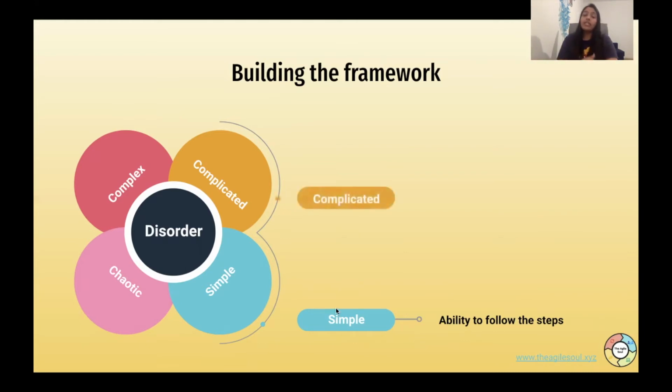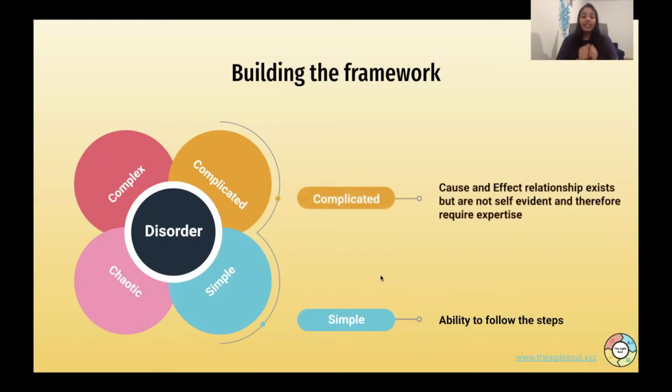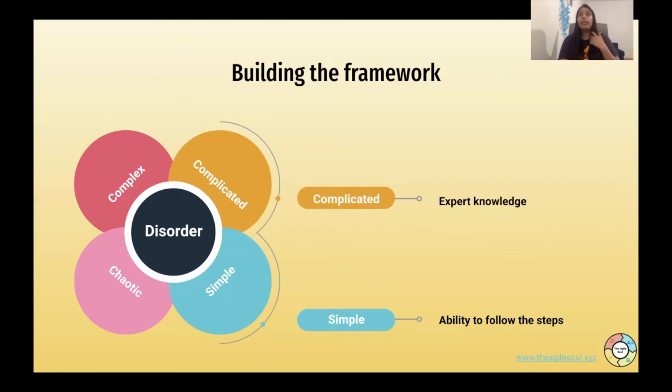Now, what is the next system? This is the complicated system. Over here, there is a relationship between cause and effect, but it's not obvious to untrained experts. And it is to help us understand this effect that we need experts. So the requirement here to work in a complicated system is to have expert knowledge. An example here could be to build a car, right? Today, you and I could not just get up and say, oh, I'm going to build a car. Doesn't really work that way. We need an expert to come and tell us what are the components, what happens when you link a particular gadget to another one and things like that. They are the trained experts, they know best, which is why you bring them to work on these kind of projects.